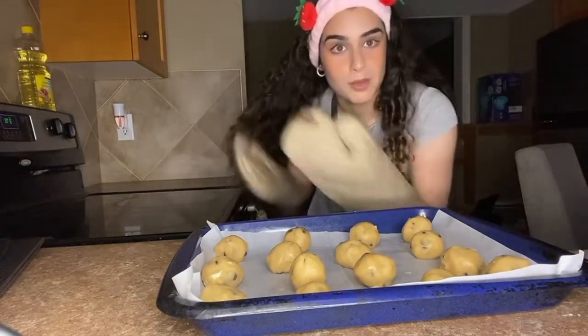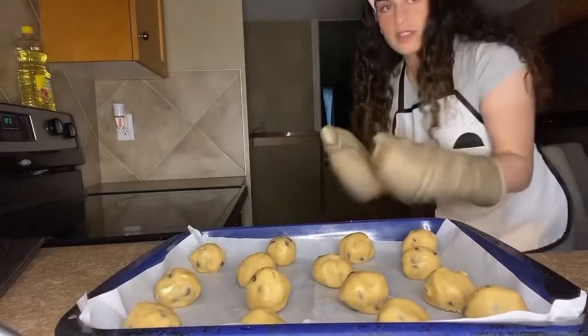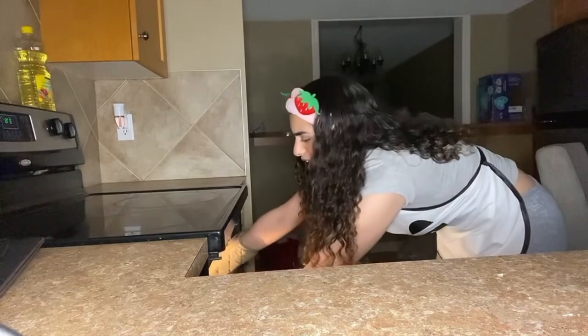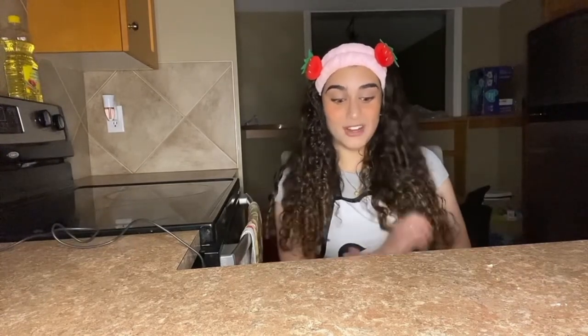I've had an incident before where I burned myself on the stove, so let me be extra careful. Yay — first time making cookies! I'm so excited to have hot cookies straight out of the oven. I put a timer on for 14 minutes. While we wait, I'm going to be reading some secrets from Redditors that would ruin their lives. One user said: 'I once helped out my female friend's family by taking care of their cat for a week. Every day I would go over and snoop around their house. I found my friend's diary and read the whole thing. I used this information to get her to like me — and she is currently my wife.'